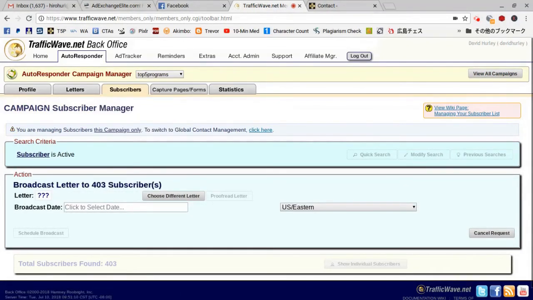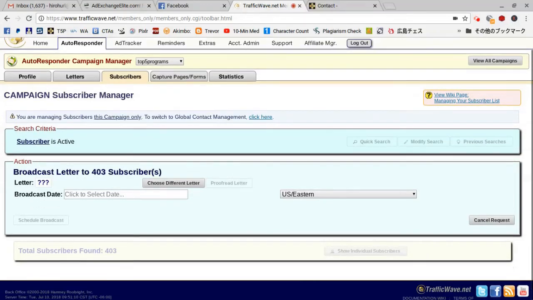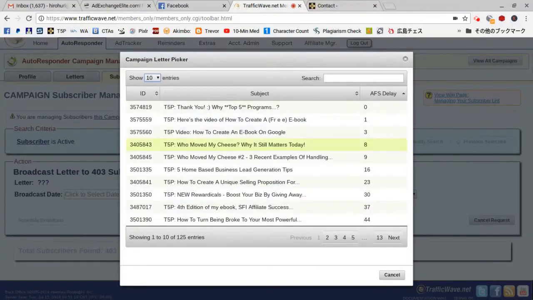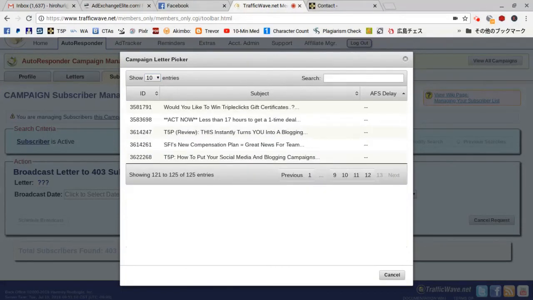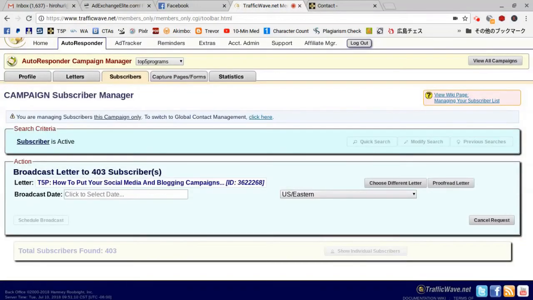Subscribers, manage subscribers, schedule broadcast. Okay, so the first thing we do is find our letter. It's right down the bottom. I've got a lot of letters, as you saw earlier, so we need to go all the way down. Here we are, Top 5 Programs, how to put your social media and blogging campaigns on autopilot.